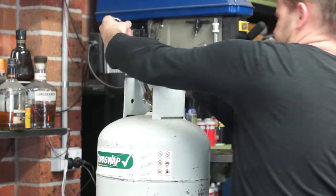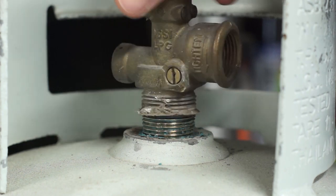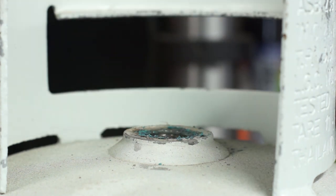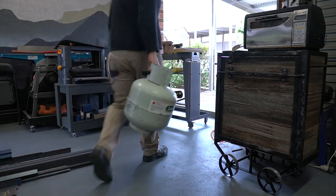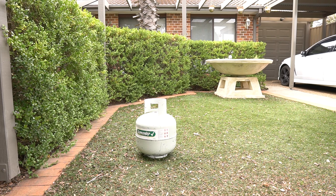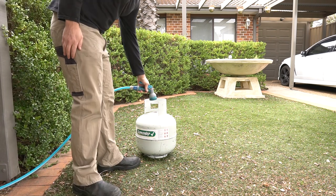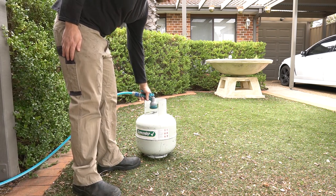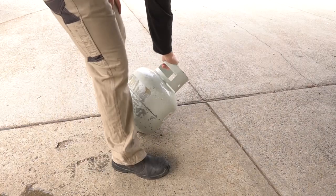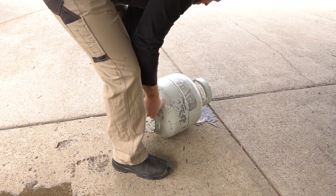Gas bottles can be sitting around for many years and still contain liquid or gas vapor residue. Unlike other liquid fuels like diesel or petrol, LPG propane doesn't really go off. That means you can't be too careful. The next thing I'll do is fill the bottle with water to purge out any gas. I should mention too that I opened the tap for a good while before removing the valve.